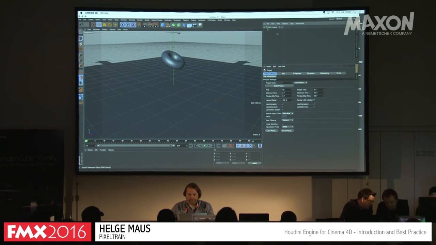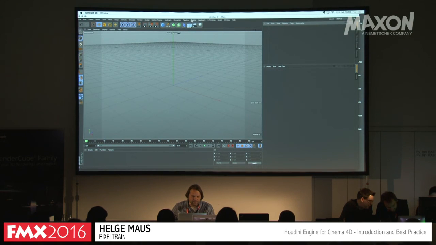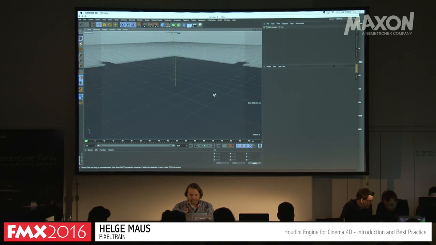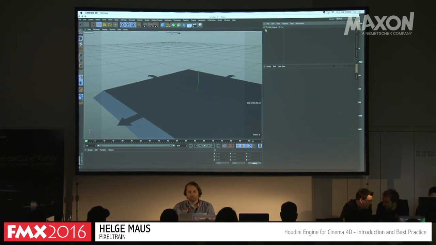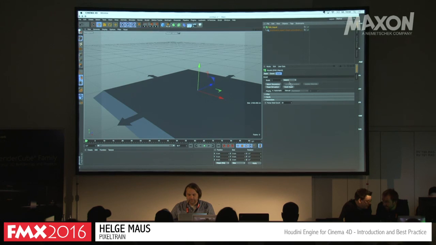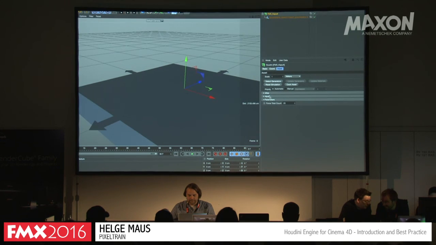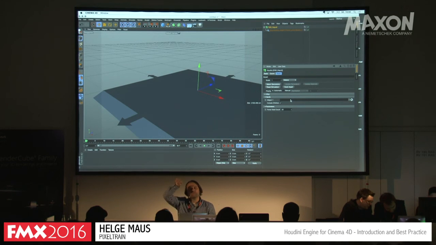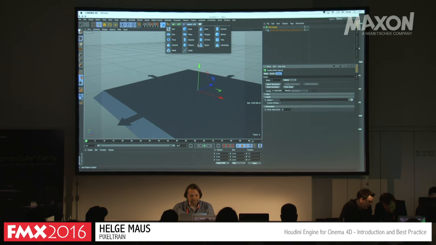and now we go back, re-import, and if everything went well, we will now have an object reference here. Nothing else, but he's happy. Why? Because he has an object reference. And if you look into the inputs, you now see an object field. This is the object merge from Houdini. Now we can try to place something here.